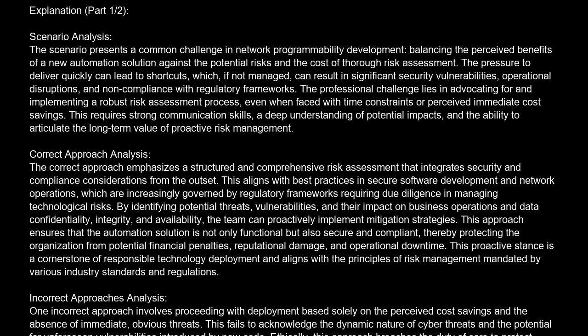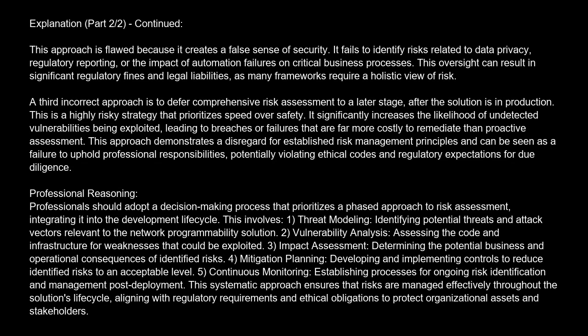Another incorrect approach is to conduct a superficial risk assessment that only considers the most apparent technical risks, neglecting broader operational, legal, and compliance implications. This approach is flawed because it creates a false sense of security. It fails to identify risks related to data privacy, regulatory reporting, or the impact of automation failures on critical business processes. This oversight can result in significant regulatory fines and legal liabilities, as many frameworks require a holistic view of risk.